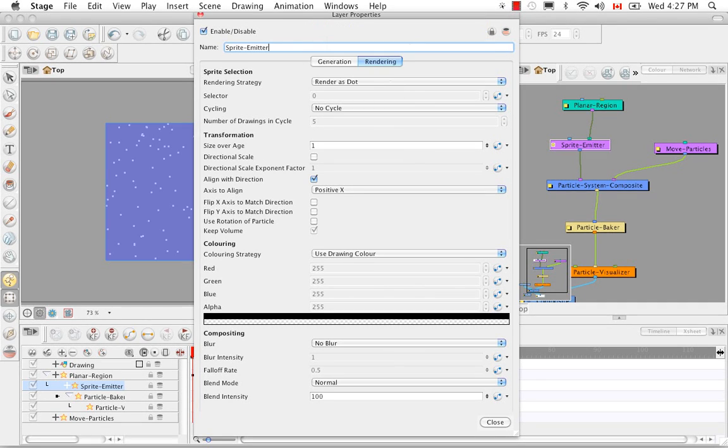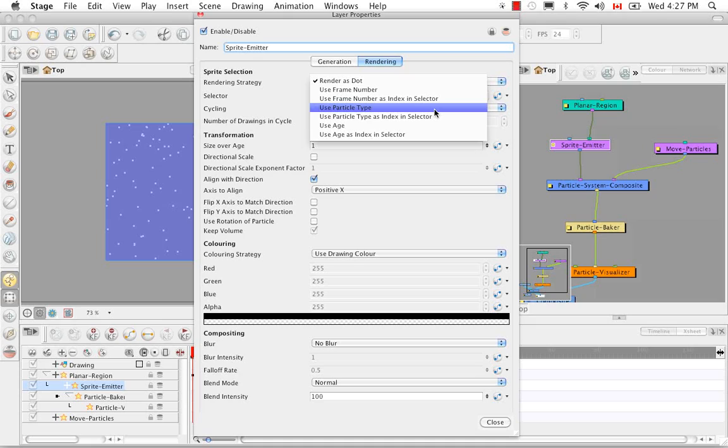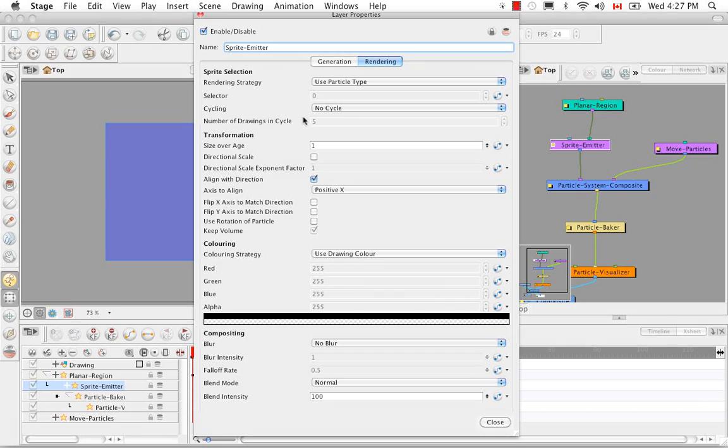So let's just go back to rendering dots. So if you are once again using a sprite and you're using either frame number or particle type, so the type is what we just talked about, type 0 being the first drawing, type 1 being the last drawing of a sequence that exists on your sprite. Anyway, so if you have that selected and your particle type runs out after frame 5, then you won't see anything in the camera view after frame 5. So it's often good to cycle if you're going to use particle type or frame number.